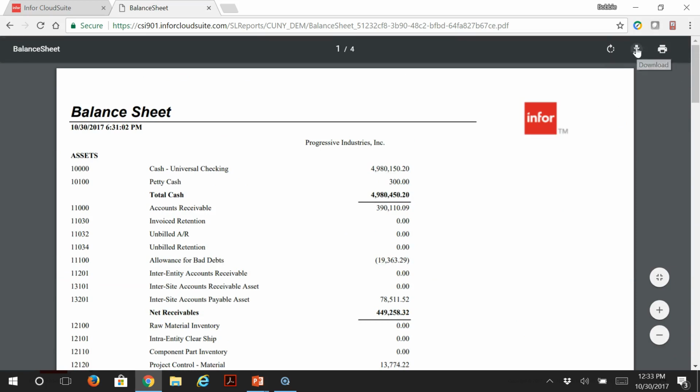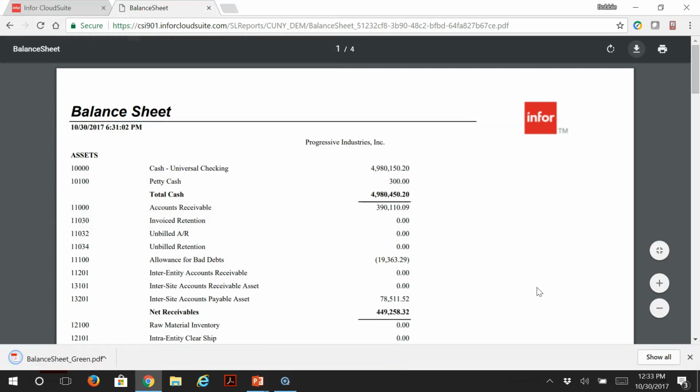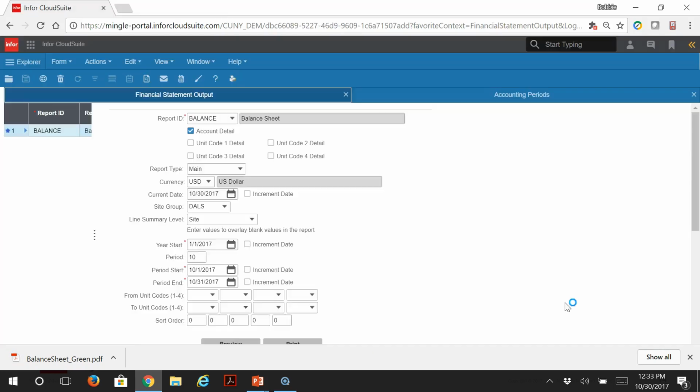So we will save this balance sheet and we will call it balance sheet and your last name. And then we will upload this to exercise 5.1 in Blackboard. Very, very simple process.